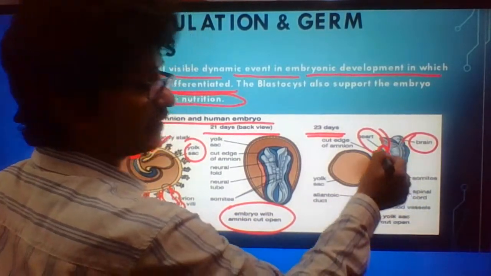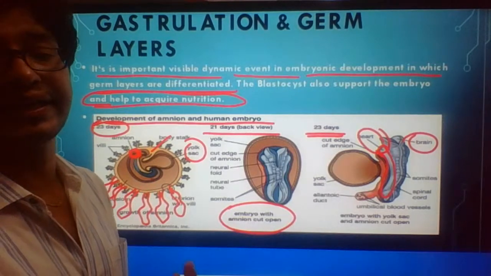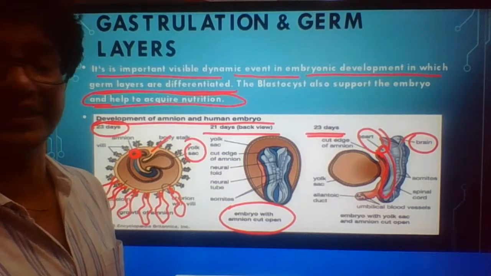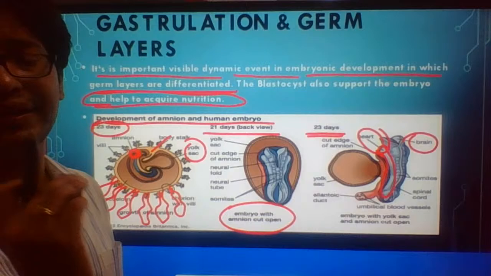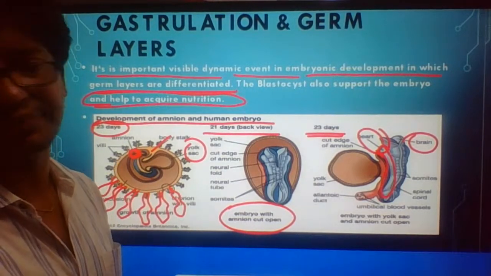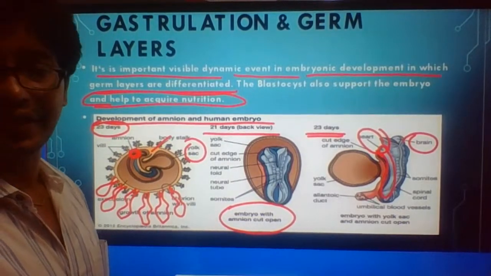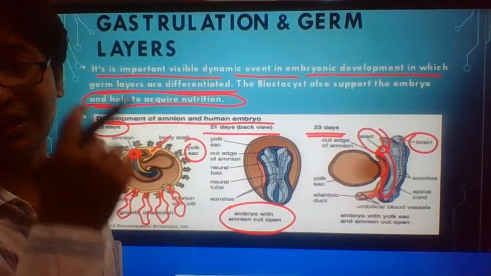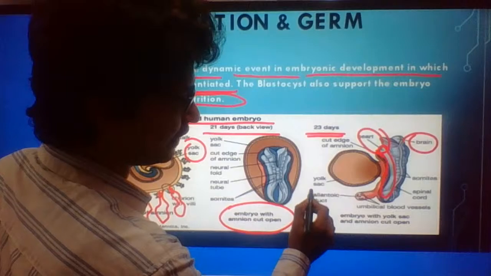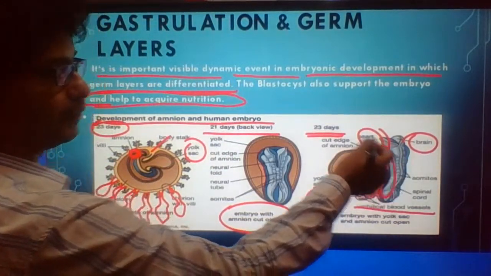Now the heart formation, can you tell me at which month the first heartbeat can be recorded when the mother has conceived? In which month can you hear the heartbeat of the fetus? The heart forms early, but in which month can you clearly hear the heartbeat sound of the fetus? You can identify it even by pulse rate. So yes, in the third month you can clearly start hearing the fetal heartbeat sound, okay? Then the allantoic duct, then umbilical blood vessels, then the amnion, the cut edge of the embryo, this will start developing.